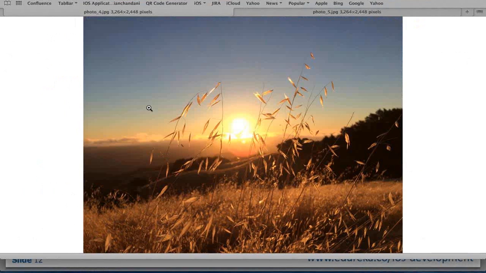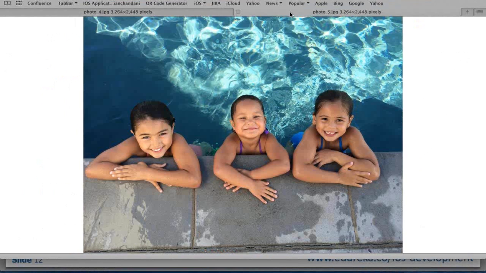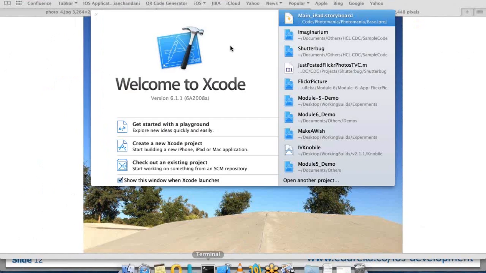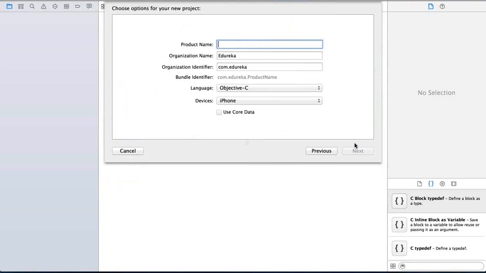And the third image is a boy skating. Let me open my Xcode. We'll create a new project again.